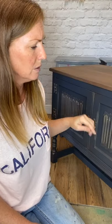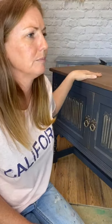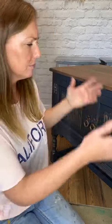Drinks cabinet, Kelly, it could be, but it's quite low for a drinks cabinet. And if you did have the shelf in, you wouldn't get any bottles in. This is a strange one. And it's Old Charm. Over here, Old Charm goes back a bit. It's that Tudor Jacobean style. But yeah, anyway, there it is.